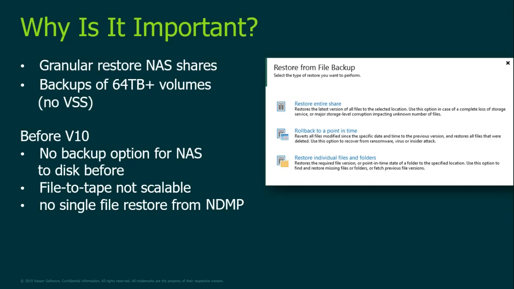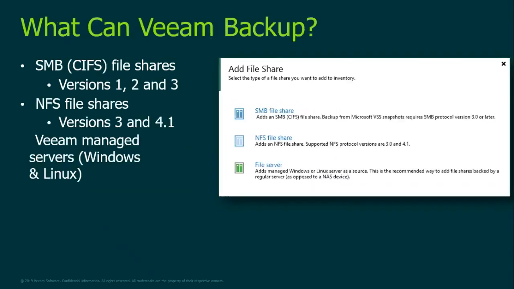For example, let's say you have 64 TB of data, and you have taken a backup of 64 TB. Now if you want to recover a single file, you don't have to recover the entire 64 TB. You should have some capability with the help of which you can see that one file is available inside that directory, inside that folder, and I only want to recover that file, right? Before V10 it was not possible, but with V10 it's all possible. I'll give you a brief demo of this.